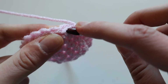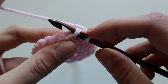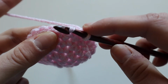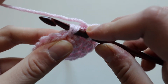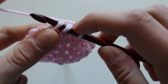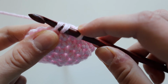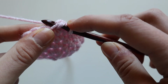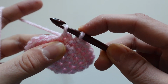So you're going to insert your crochet hook into the front loop of your first stitch, and then you're not going to yarn over, but you're going to bring your hook down and pick up the front loop of your second stitch as well. So now you have 2 front loops on your hook, and then obviously the loop that you've got at the beginning. Now you can yarn over and pull through both of these front loops like so.